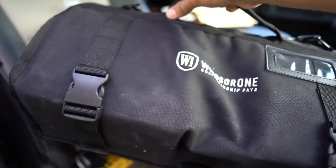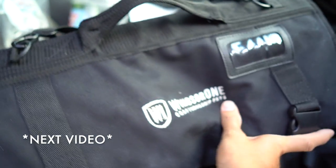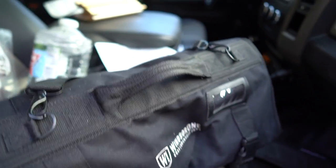Dave was nice enough to bring this up to me — this is a Windsor One sample bag and we're going to look at that later in the video. This is an awesome product, guys. As far as prices, it's a little bit more, but the key phrase is 'a little bit' — it's not a lot more. The 1x4 I paid for here is like $4 more per board. You could build that into your price. The 1x6 I just bought here is actually only a dollar less than Windsor One — and that's why I'm kicking myself, because I should have already gone to another lumberyard. The next stuff I buy for this job is going to be Windsor One.